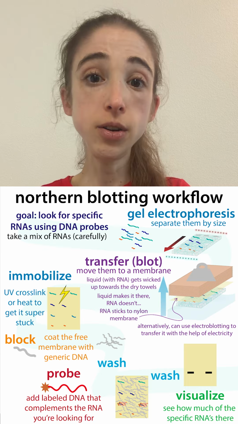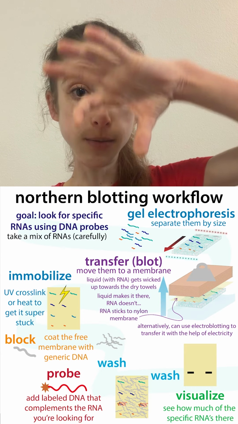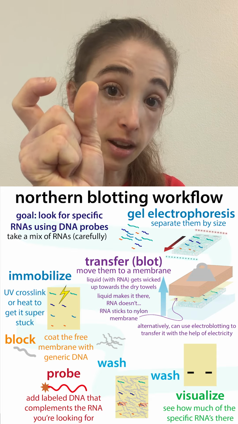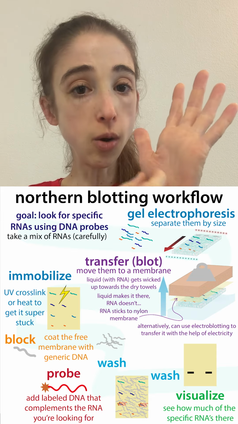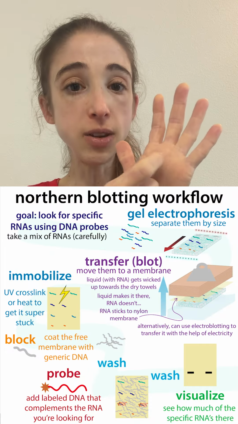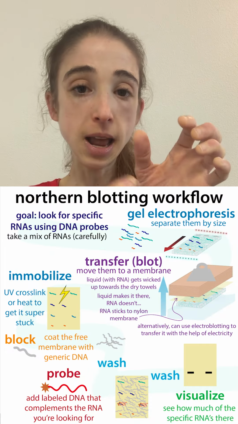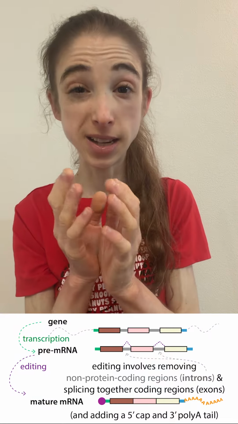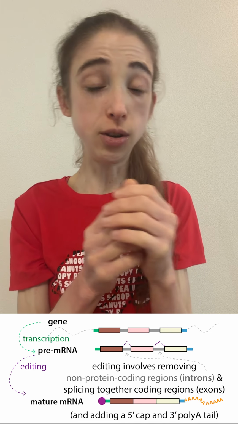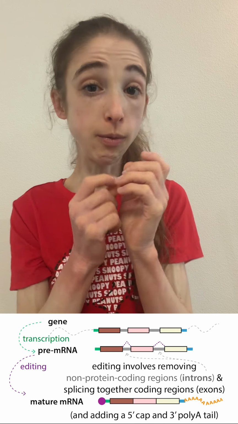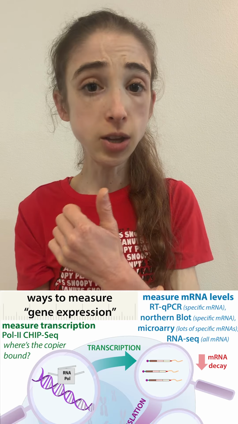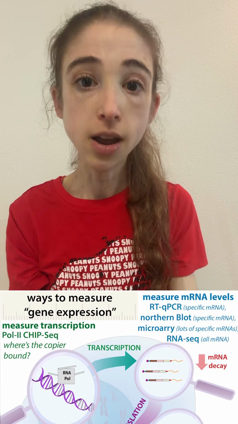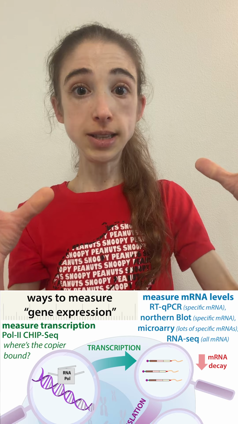With a northern blot, here you run the RNA samples through polyacrylamide gel electrophoresis, transfer those onto a membrane, then use short labeled pieces of DNA, these probes, in order to go and look where those probes bind, and then you can get information about the size of the pieces. And by designing the probes so that they cover different splice points, you can get information about things like the splicing. You can also design your probes for the qRT-PCR in a way that's going to give you information about the splicing. But with the northern blot, here you're going in and you're looking for one specific RNA, whereas with RNA sequencing, you're just like, show me what's there.